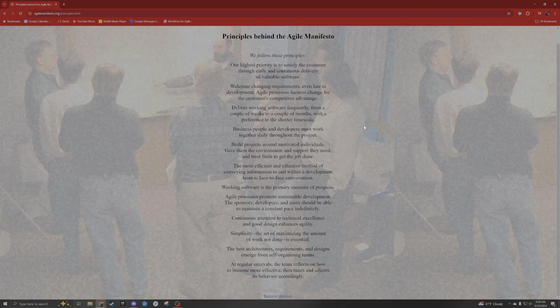Business people and developers must work together daily throughout the project. All right, this is a very old thing. Some companies, it may still be like this, and you might encounter it when you're contracting. But it used to be that you had multiple separate entities that worked to come to a conclusion on what you were putting together, and there were multiple sign-offs. There was this whole, if I recall, it's called an SRS. And it's this long document with pictures and arrows and descriptions of what it is you're building and what you're doing it for and all of these things.